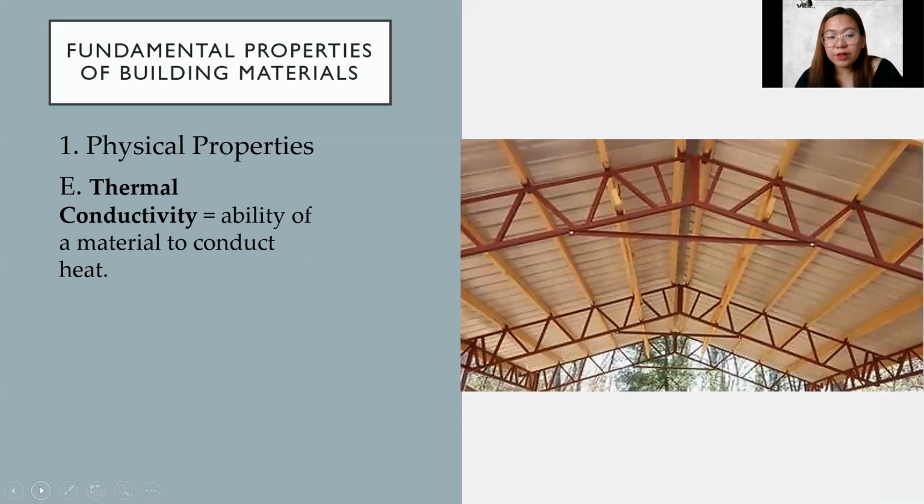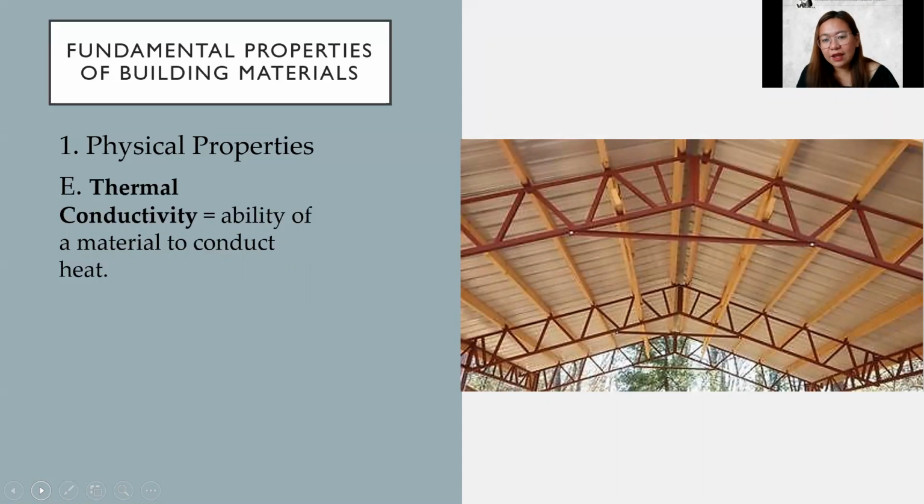Okay, next is yung thermal conductivity or the ability of a material to conduct heat. So, ang isang materyales na may mataas na thermal conductivity is steel. So, example natin is a steel roof. Siguro naka-experience na kayong lahat. Kapag nasa isang shed ka, mababa yung bubong, kahit nasa loob ka ng shed, anong pakiramdam?